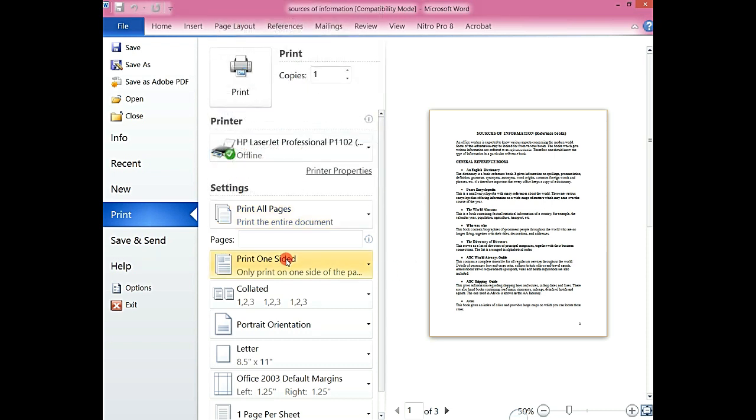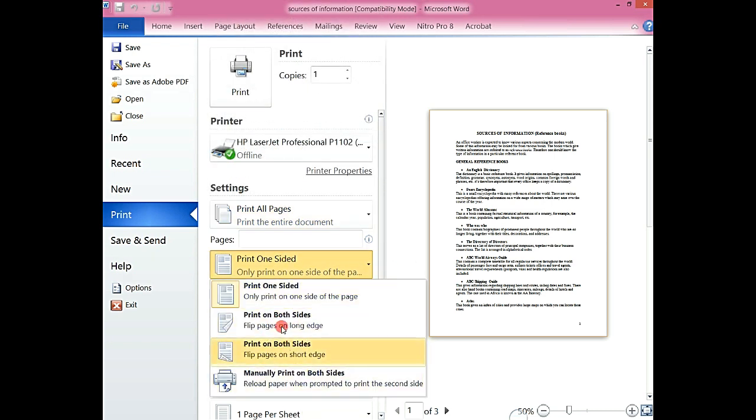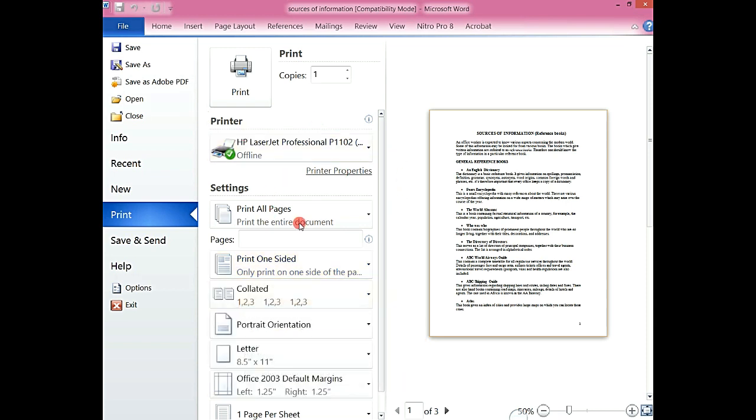I can print one-sided or two-sided depending on the type of printer. Some don't support the automatic printing on both sides, and you have to do it manually, just like this one here. The paper collation, as you can see here, it bundles them up, and here it will separate them, as you shall see when you print it out.